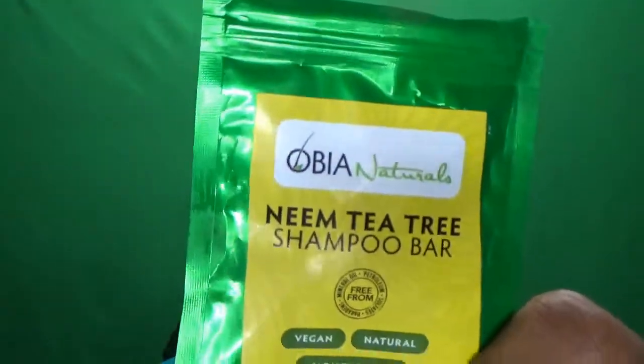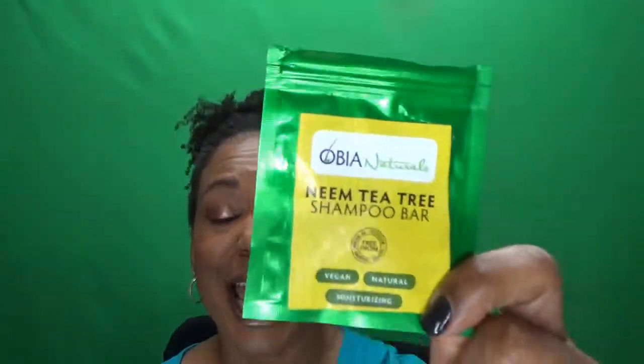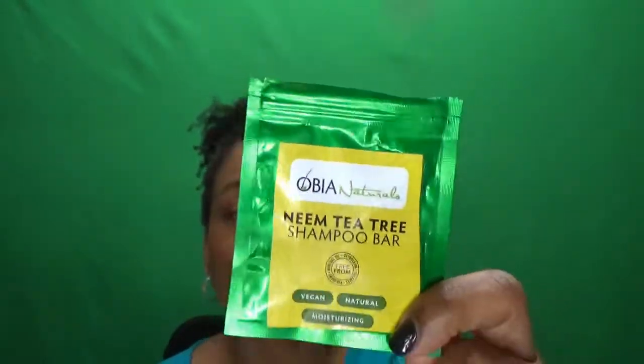But I wanted to show you this. This is one of their very, very popular items in their collection, this shampoo bar that she makes, and I've seen this over and over again. I'd never tried a shampoo bar before, just wasn't interested. I have enough trouble with shampoo in a bottle. I don't know about you, but I decided to use this, and I told you guys that I was going to come back and let you know what I thought of it. This was awesome. This was absolutely awesome. It lathered so well. It cleansed my hair so gently. It was moisturizing, but it left my hair so clean.